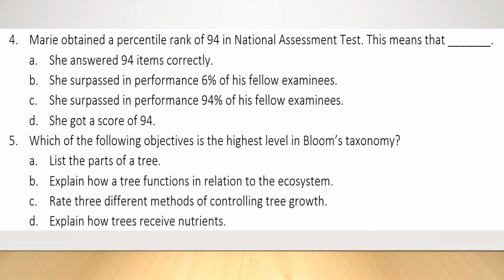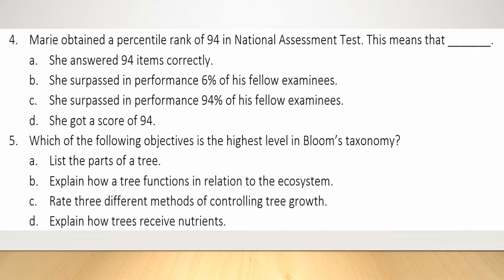Then the highest level in the Bloom's taxonomy is creating. Creating, this means to say that the student in here is encouraged or is tasked to create something based on the lesson. So let us try to evaluate the 4 options. When we say list the parts of a tree, i-list down na niya, enumerate niya ang parts of the tree. So that falls under the first level, that is remembering.